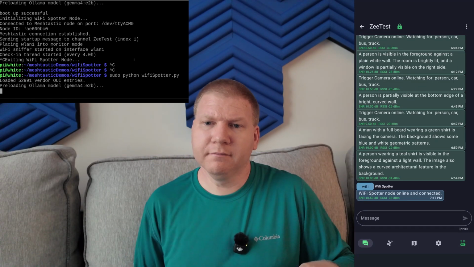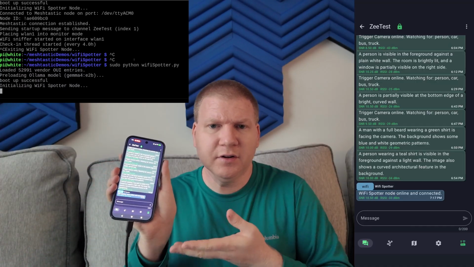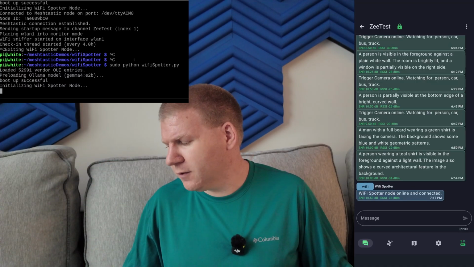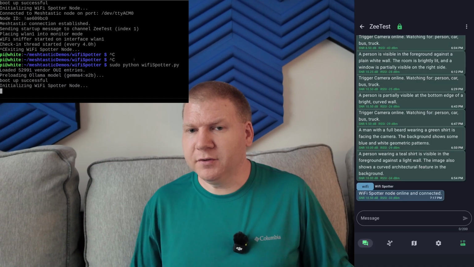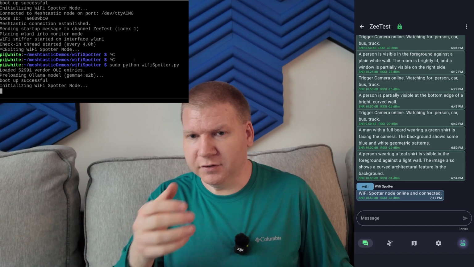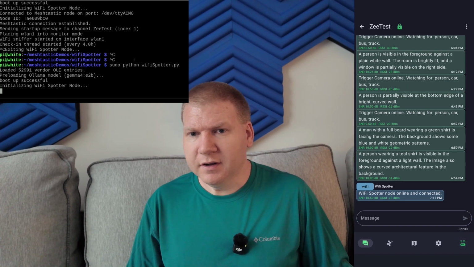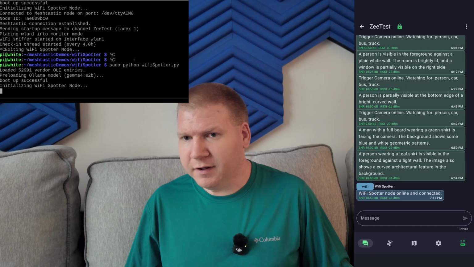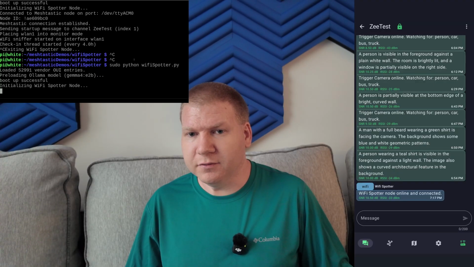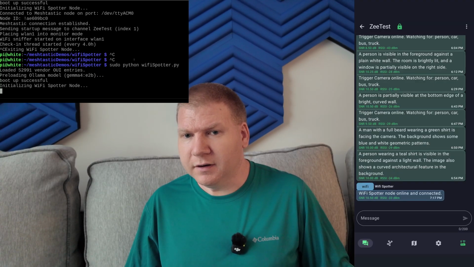So there is the VNC running. There is my phone recording. So similar to the other ones, you will see in the phone view, it'll pop up soon that once it finishes doing its boot up and initialization, it will come online and send a message saying that the Wi-Fi dongle is ready to go.